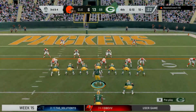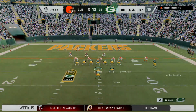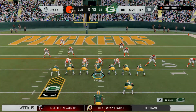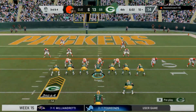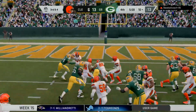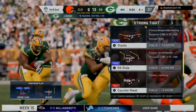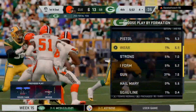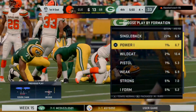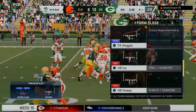The Packers on 3rd down. They've only converted once in 4 tries. This is 3rd and 4. Check 9. Shift. Now Mixon. And he's able to pick up the first before he's brought down inside the 5 at the 4. It's a gain of 6 as they're able to convert, and now it's 1st and goal. First and goal at the 4-yard line.